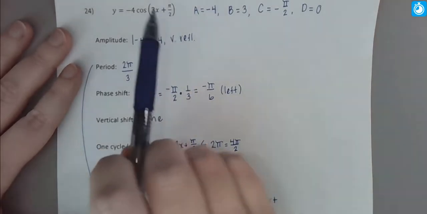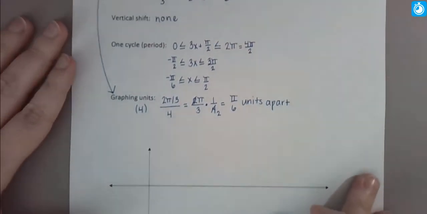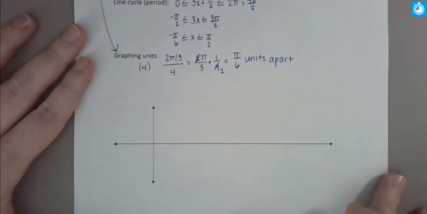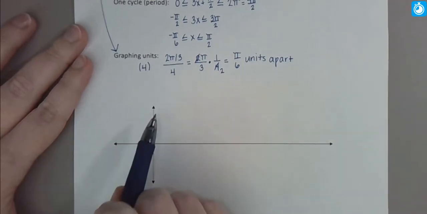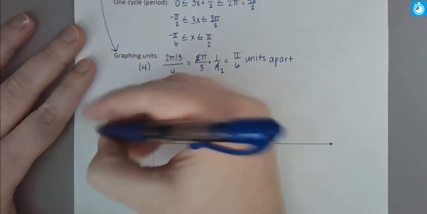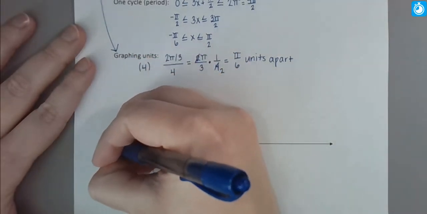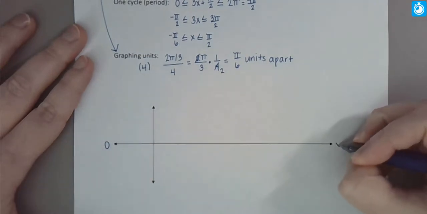Once that's labeled, all we really have to do is put in the standard points for where everything in the cosine graph would be. Okay, so let's start vertically. So let's start labeling where this is and then our max and our min. So again, we don't have any shifts. We don't have a vertical shift anyway, so that means that we're staying along the central line known as the x-axis.